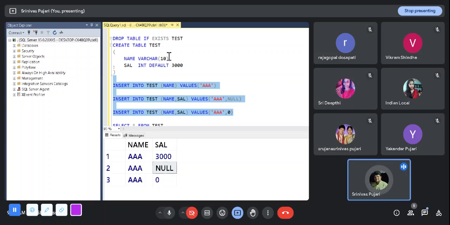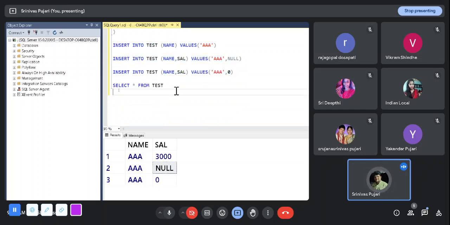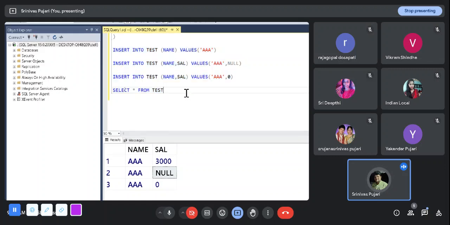Whereas the unique key will not allow duplicates, but it will allow one null value, and per table we can have more than one, up to 999 unique keys, and by default it will create the non-clustered index. So that is the very, very important thing. People mostly ask about that.